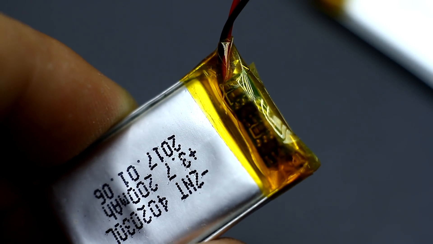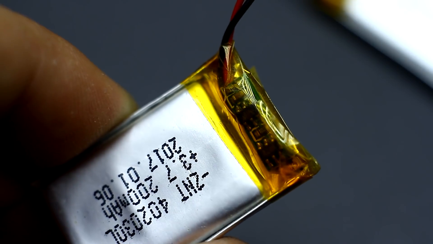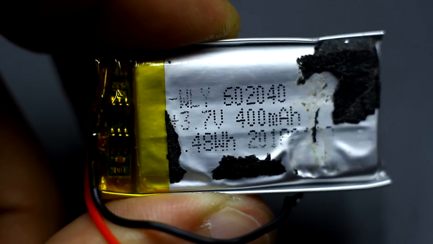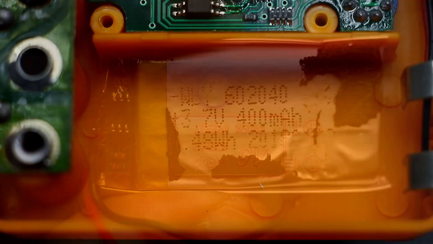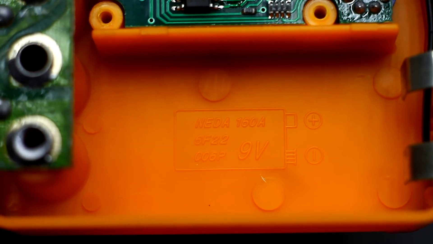Supply by a lithium battery is the most popular. But one lithium battery has a nominal voltage of 3.7V and the multimeter needs 9V, so a voltage converter is needed.